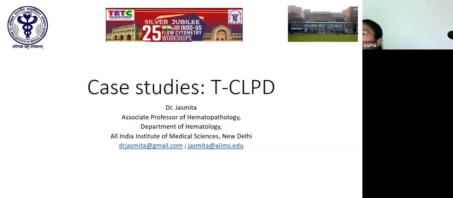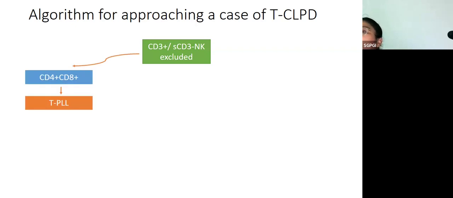So we're going to talk about TCLPD. As I mentioned, T-cell lymphomas are relatively infrequent. What is the algorithm that we have in a case of a TCLPD? Now you have heard us talk throughout the day about CD3 positivity as a lineage defining marker for T. However, T-cell lymphomas can also lack CD3 expression. And right now I am not venturing into NK cell lymphomas at all. So if after you see the CD3 expression, CD4 and 8 are a good guide to identify which lymphoma you are dealing with on a likely basis. And then you obviously assess further antigens and do further studies, including IHC as and when required.